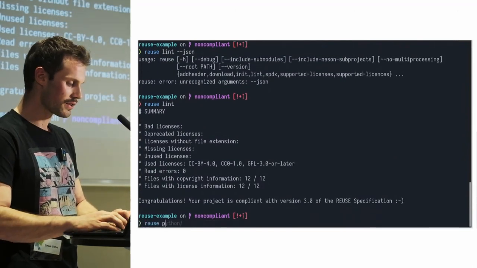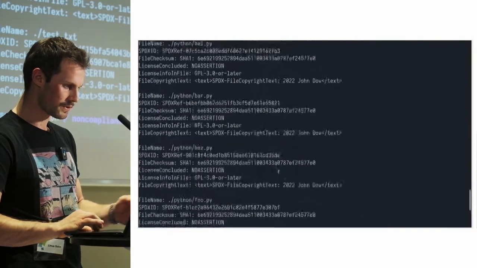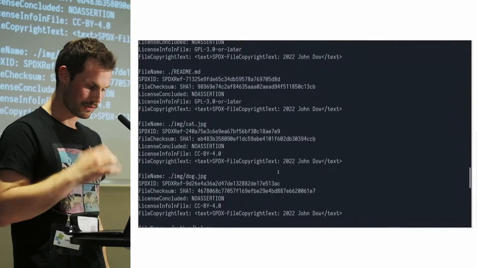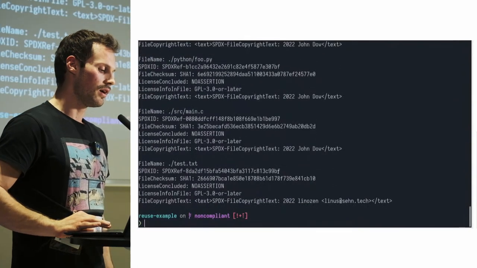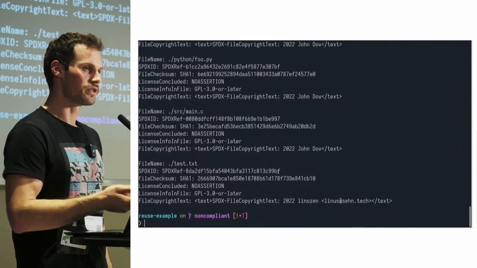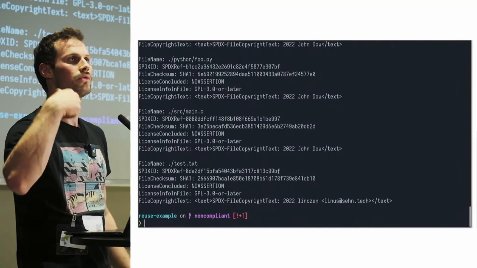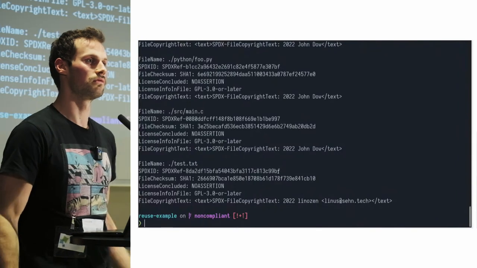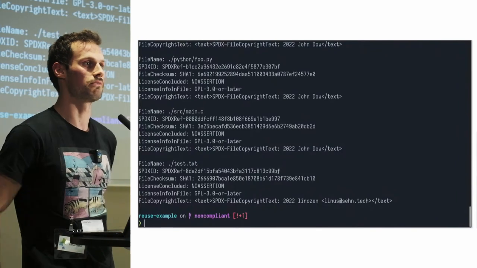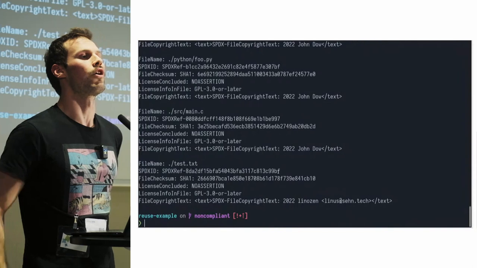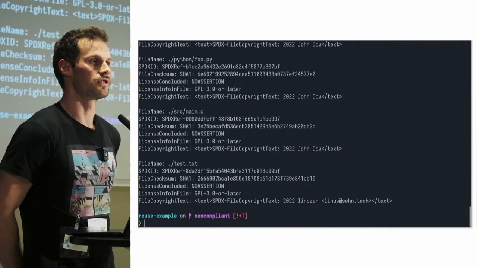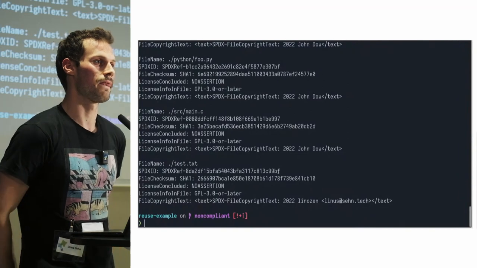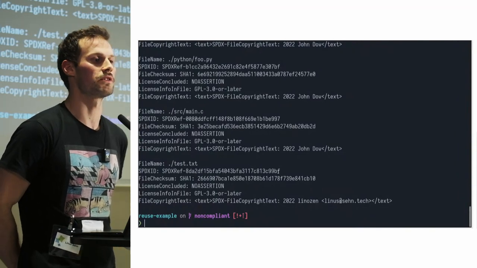We already have this spdx command, which gives a software bill of materials in SPDX format. That's cool. We are trying to progressively add this kind of dash dash JSON to the entire tool, so that the output of every command will be easily machine readable, so that you can plug it into your infrastructure as you see fit. That's on the roadmap and it's coming soon.